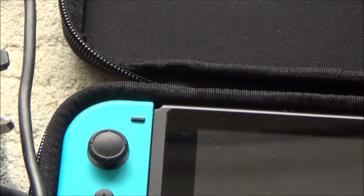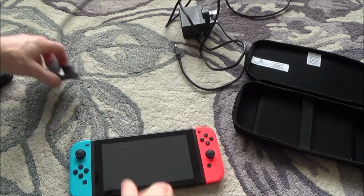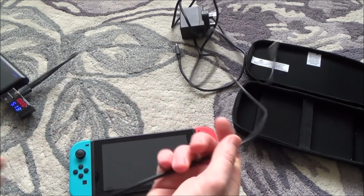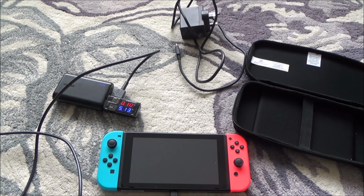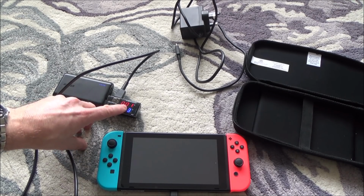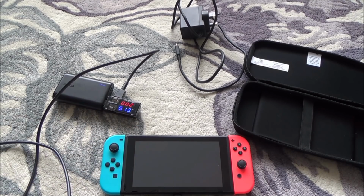So I think first things first, let's plug it in and see if it's trying to charge at all. So I'm just going to use this here. Okay, so it tried to for a few seconds and it dropped back down, didn't it? Let me try and turn it on, see if it does anything. No, okay, so it doesn't appear to be doing anything.